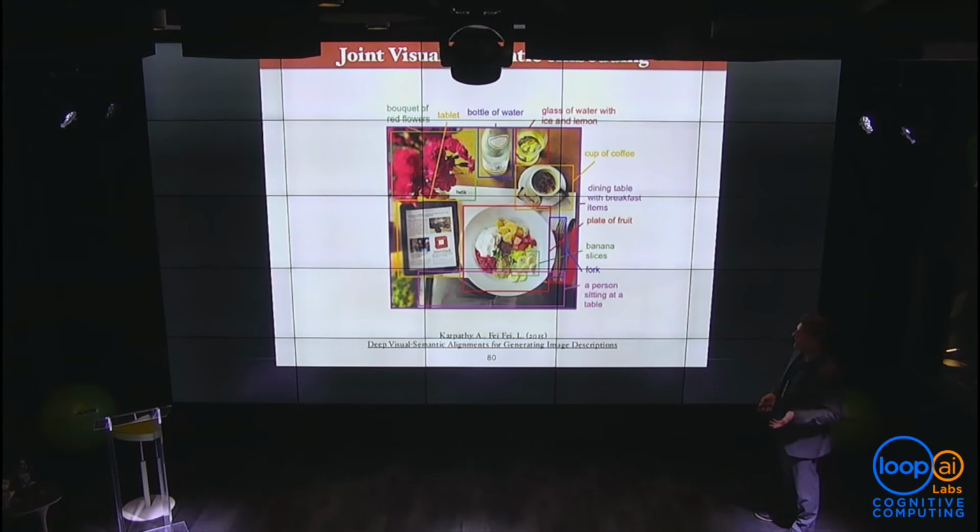Well, why would you want to do that? What can you do with that? Well, you can actually do some really cool stuff. This is a paper from Fei-Fei Li's group at Stanford, where they processed a bunch of data in this way and produced a system that can now take a picture like this and say, okay, this is a plate of fruit, these are bananas, that's a fork. So all this text was actually generated by the computer that learned in the way that I was just showing you. It can now take an image and just tell you what all the things in that image are. Really cool stuff that we couldn't do a few years ago and we never thought machines would be able to do. And now they just do it like it's nothing. That paper is called Joint Visual Semantic Embedding, if you want to look it up. It's from 2015.